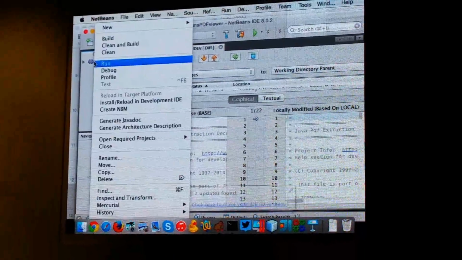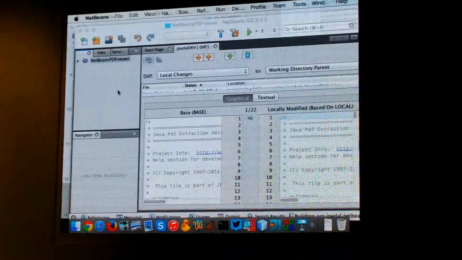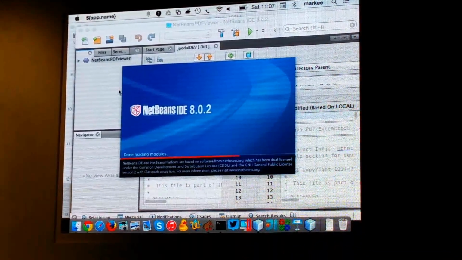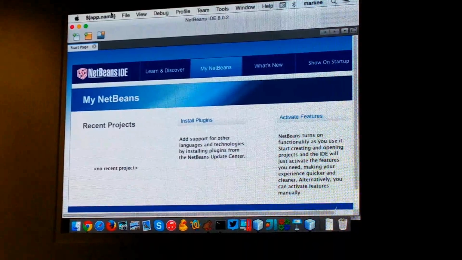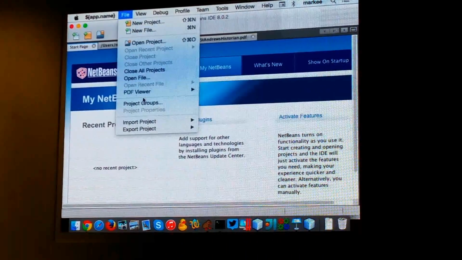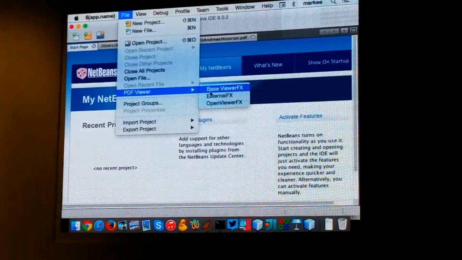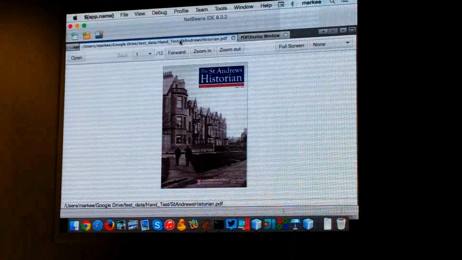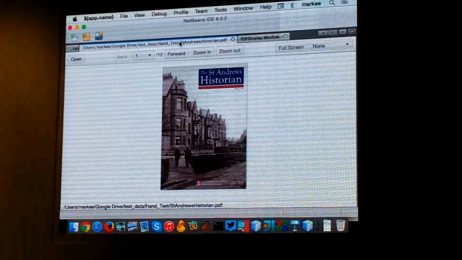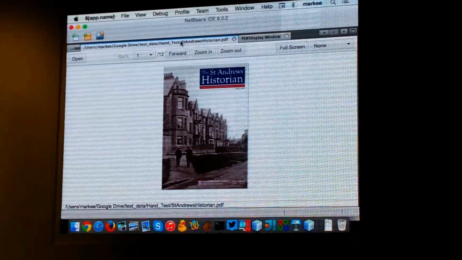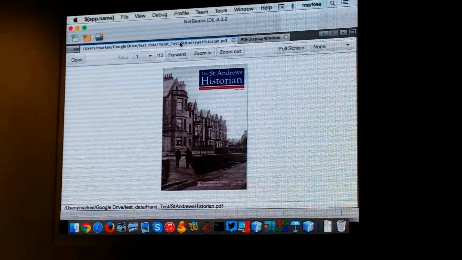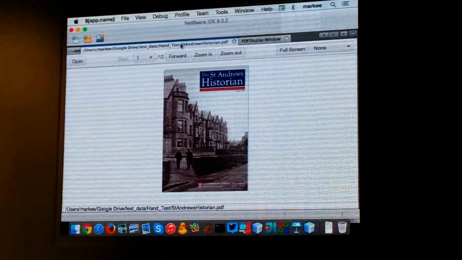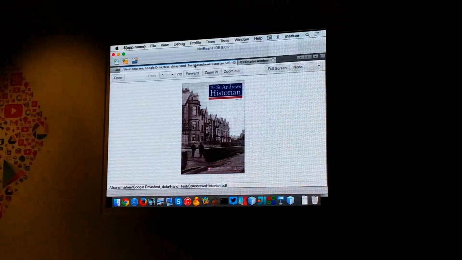NetBeans will allow us to build the NetBeans modules so we can install it on machines. We can run it in NetBeans. Here you can see when I run it, it fires up a second copy of NetBeans. So I can debug the plugin. What it does is it just allows us to display PDFs. The reason you might use NetBeans rather than Swing is the same reason you'd use an IDE rather than just writing the text manually. Is because there's a lot of functionality that's been built into it, heavily tested.